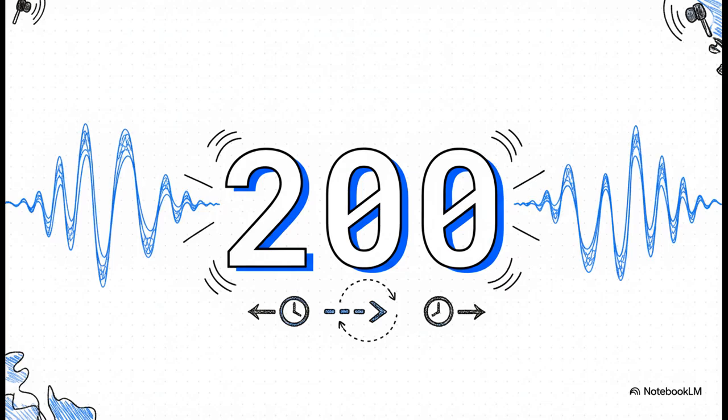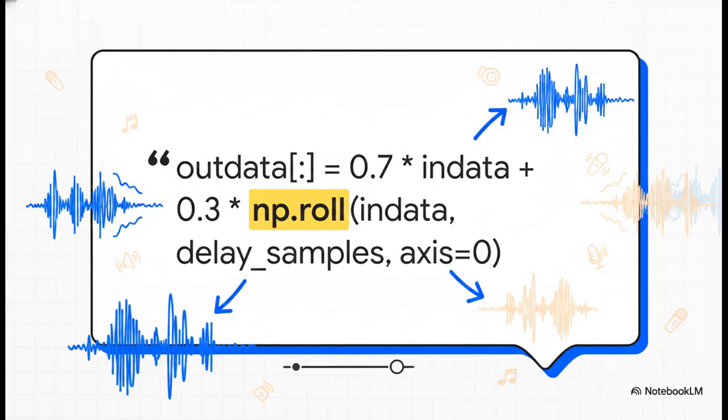The AI designed a really slick, simple echo effect just to demonstrate how this works, and the foundational variable for this entire echo is 200, specifically a 200 millisecond delay. The code calculates how many individual audio samples make up 200 milliseconds by taking 0.2 and multiplying it by our sample rate of 44,100. This tells the code exactly how far back in time it needs to reach into the audio stream to perfectly create that echo. And here it is.